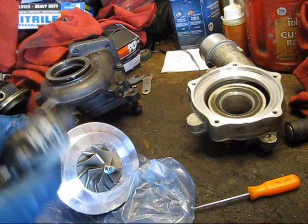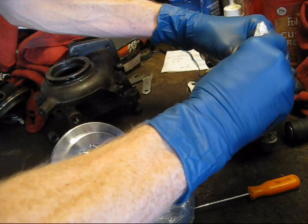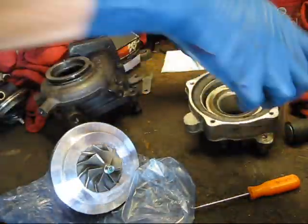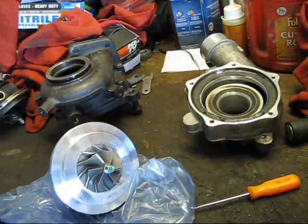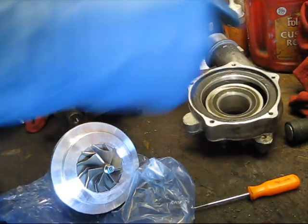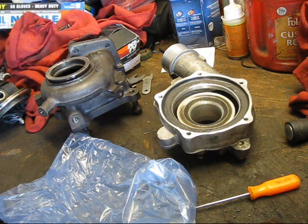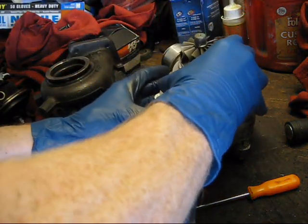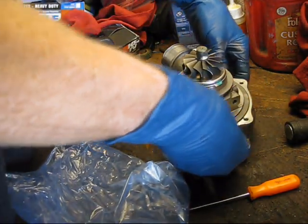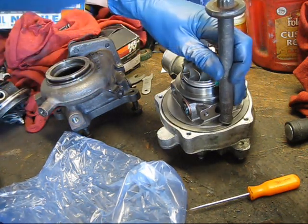So we're going to be using some black RTV to seal the compressor housing to the CHRA. Just put a nice little bead there. Now we'll carefully set the new CHRA onto the turbo housing. You don't need to line it up perfectly right now because it will rotate on that plate until I bolt it down. So carefully, I don't want to damage the compressor wheel. And just to make sure it's seated all the way, just gently.